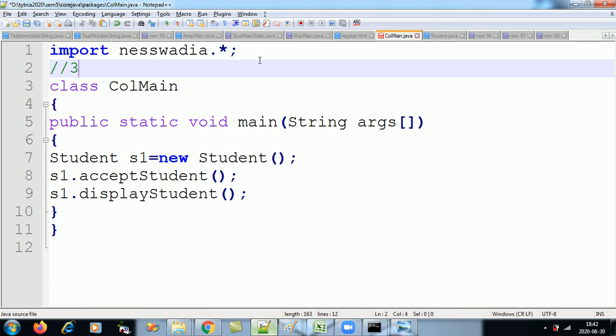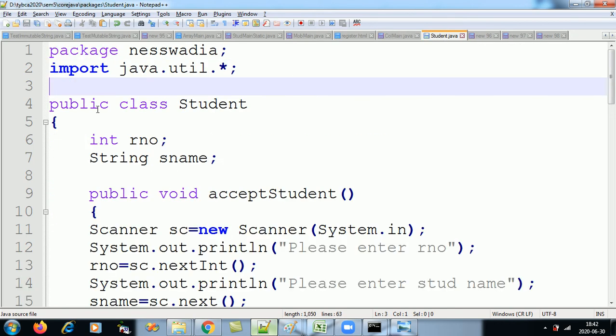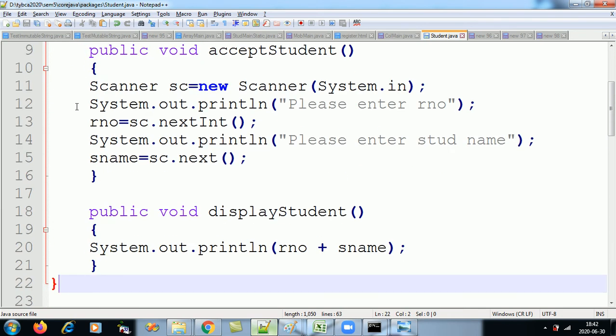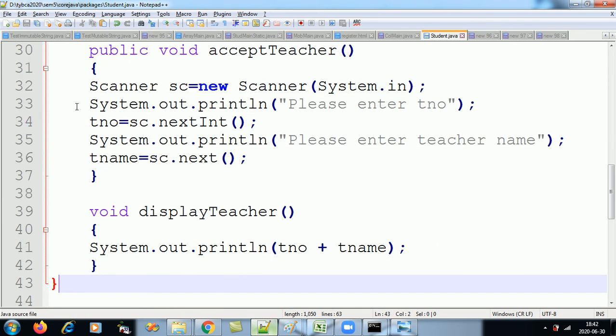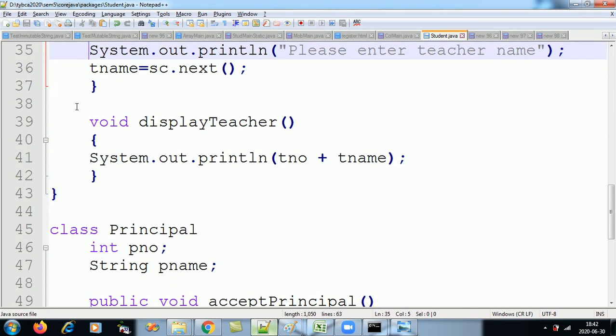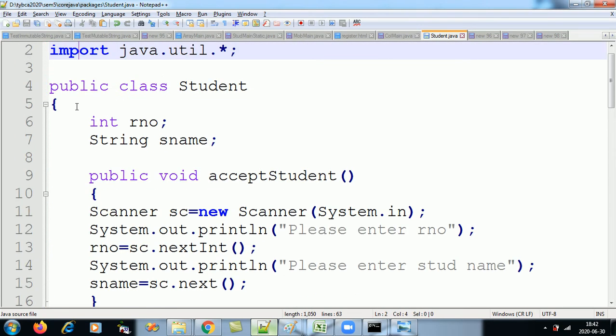No, there's a big no over here. Only the public classes are imported. The classes which are not public are not imported. So tell me now, which class is imported? Class student only. Class teacher and class principal are there in the package, but they are hidden. They are not imported.